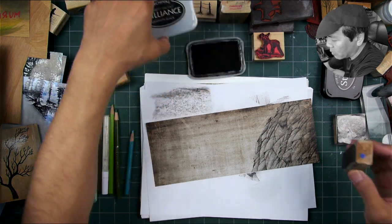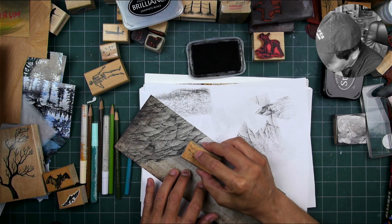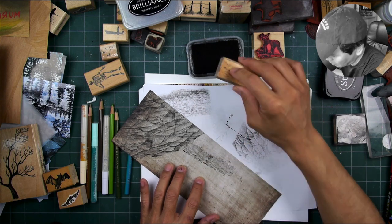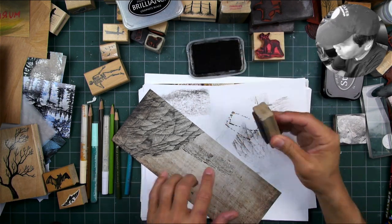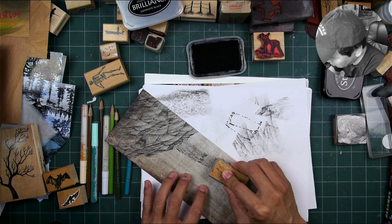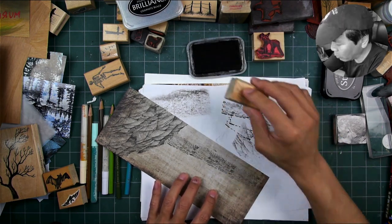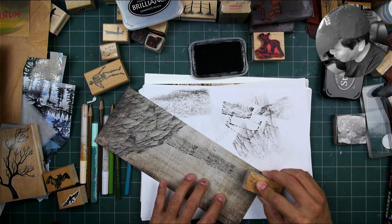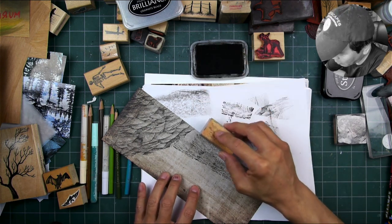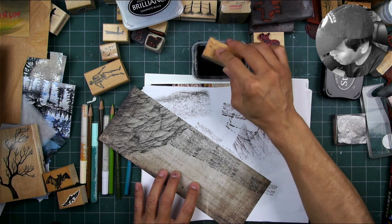Okay, trying to figure out my composition here. Sedge filler. I'm rolling the edge to get a little bit of that excess ink off the edge there. My pad happens to be really, really wet right now because I just re-inked it, so I'd like to get a little of that ink off. Just like the ledge, I'm overlapping and changing the angle slightly.